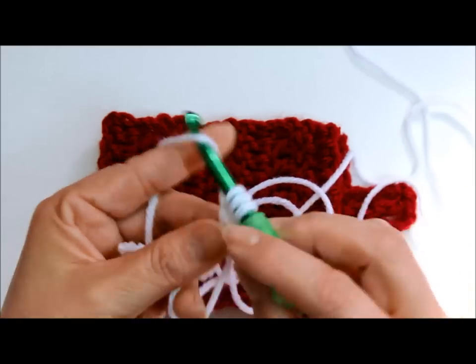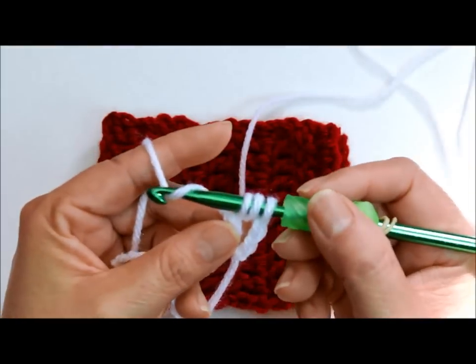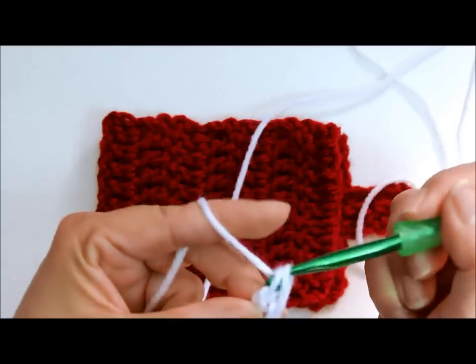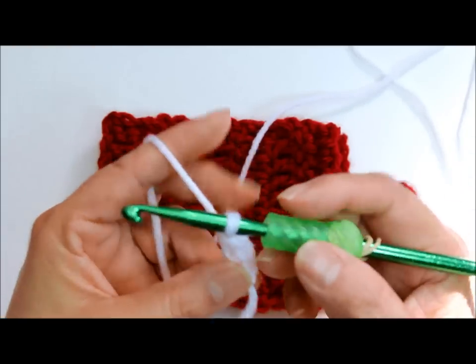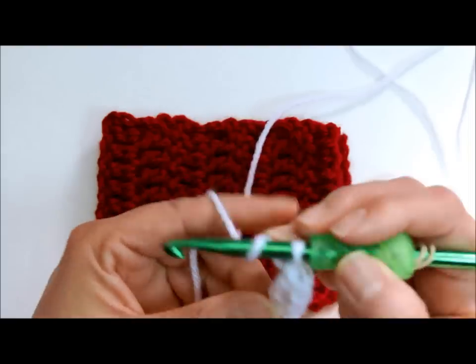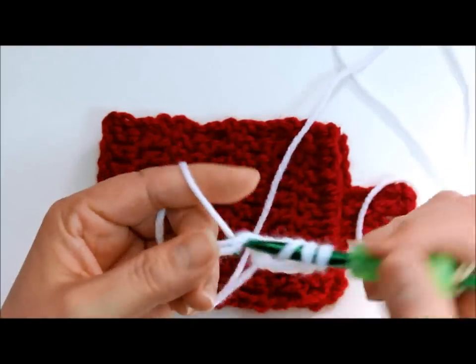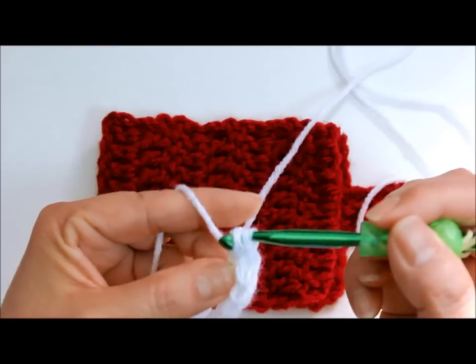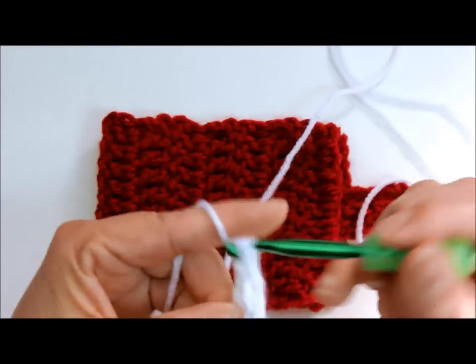Now I have three loops left. Let me move this here. Pull through the next two. And then the last two. So that will create our treble. I'm going to do that two more times, because I want three trebles there. So let's go through the first two, the next two, and then the last two.